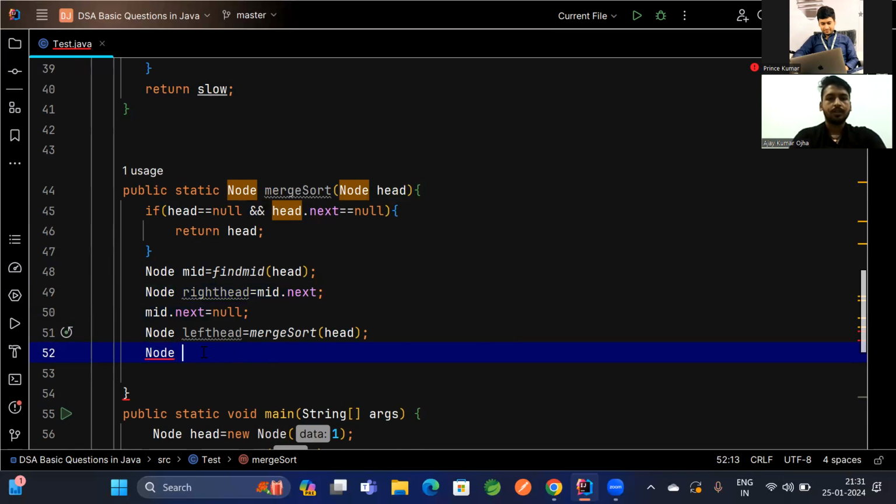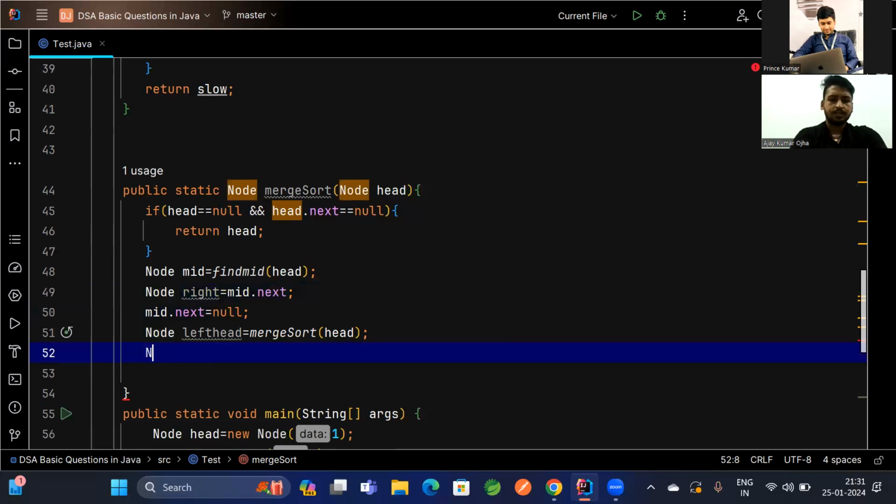Okay, again I call on the right head, so again next, it gives you now the right. This is my right part.